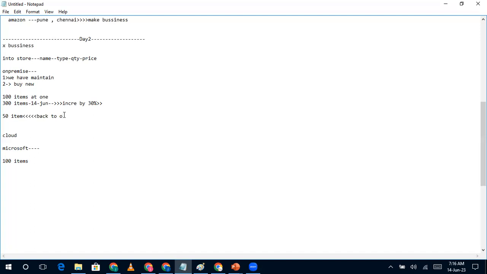So I am in control of the infrastructure, or the computational power I'm getting to run my business. The end point is my business should not stop because of this thing. So I have to cover up this thing. There are different things, but we are trying to understand from the data engineering point of view only. Any questions here, like how and why we are using on-premise systems and cloud computing, the differences? Any questions here?